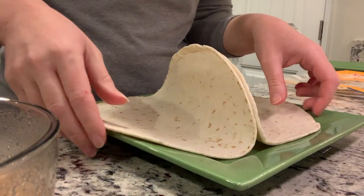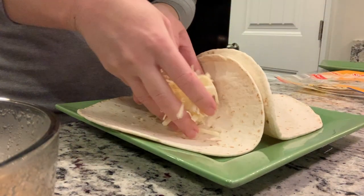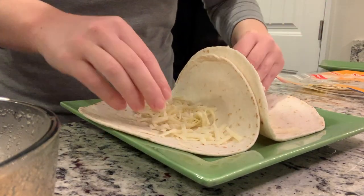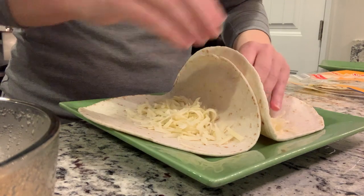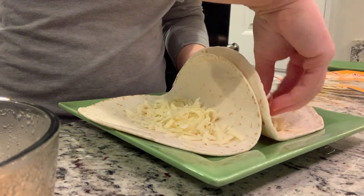All right, so we are going to assemble these. You can, of course, put whatever you want in them, but I'm going to start by putting cheese on the bottom. Maybe a little much. And there's never really too much cheese, but I like to put it on the top and the bottom.